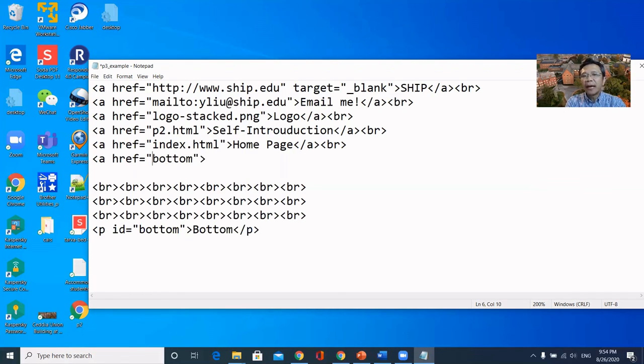But to make this one the ID, we need to use a special character. For HTML, we use a pound sign to indicate that this is the ID. When you use it, you need to use it together, otherwise HTML doesn't know it's an ID. So we use pound sign button, which means this button is the ID. Then we just say jump. Close it. Okay, and save it.